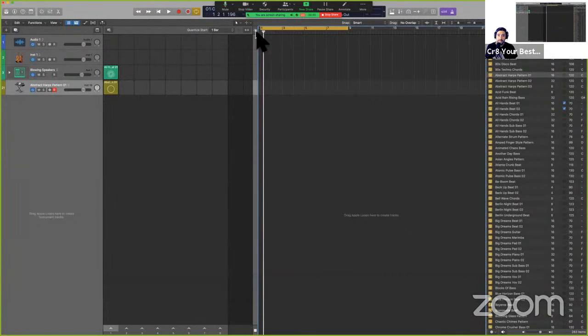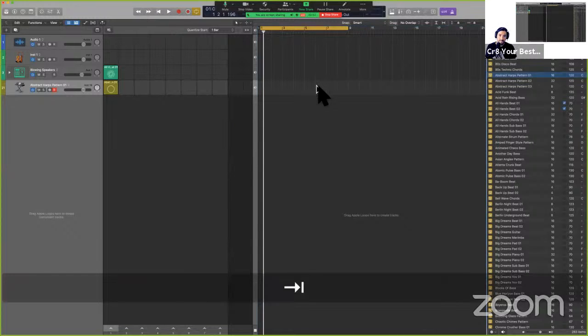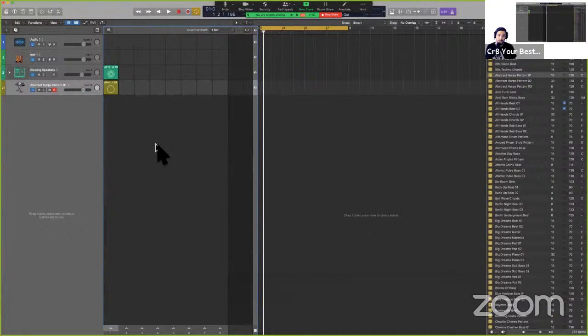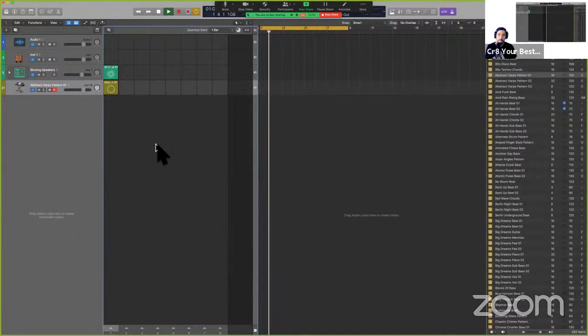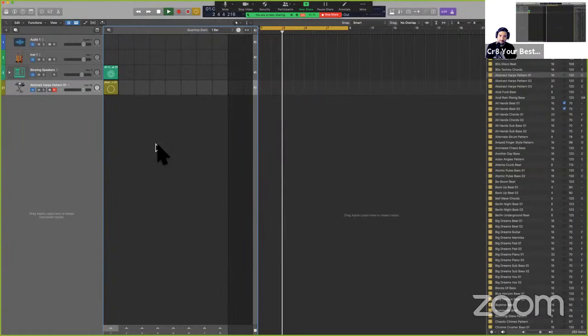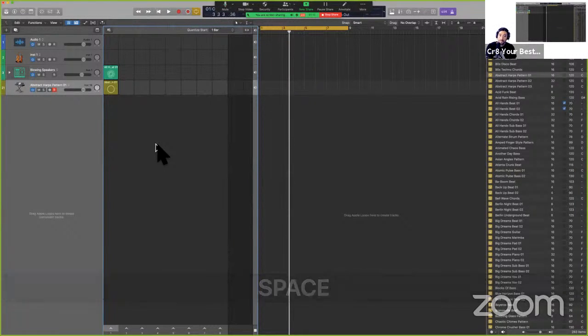But if I alter the attention of the divider column and move it away from the tracks area, let me hit tab. I don't want key focus to be in the loop browser. I want it to be inside of live loops. Now let's see what happens. Spacebar. Okay, the playhead is moving. Good. As expected, this is not going to change because live loops is actually following the playhead.